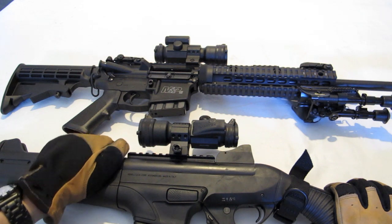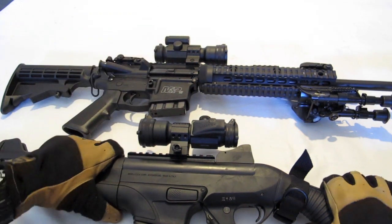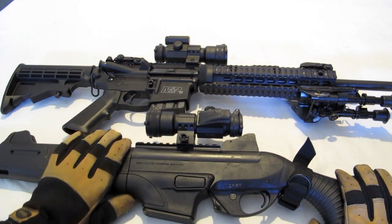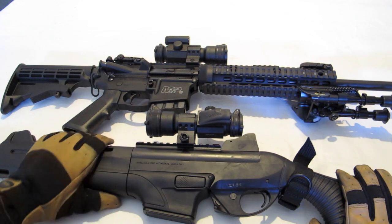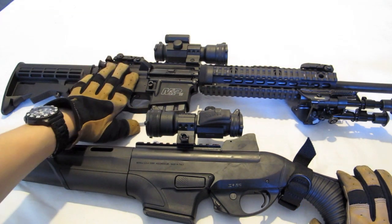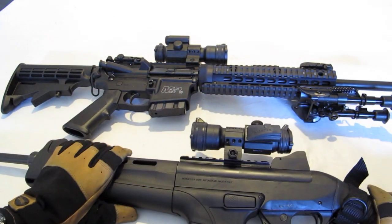So maybe the last point for you will be price. MSRP for this one is $1,300. My dad bought it for $1,300. I think it was $1,295. I bought this one for $1,135. So this one, in fact, is cheaper than this.